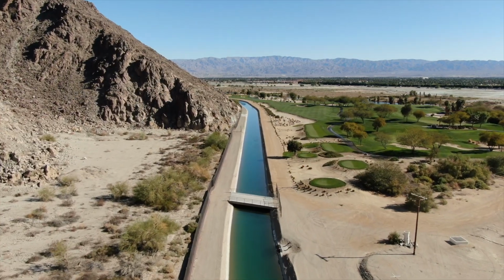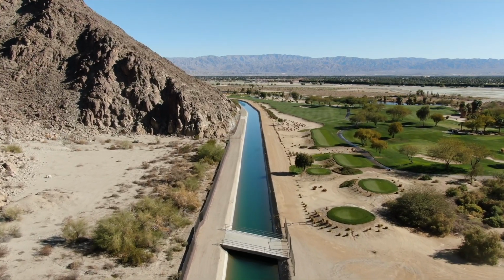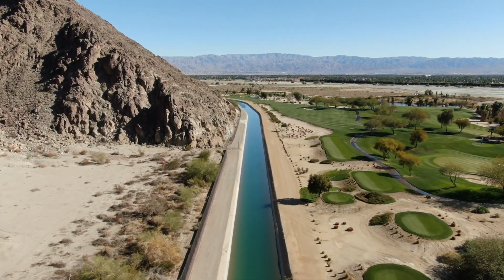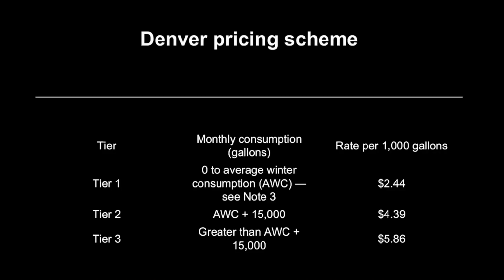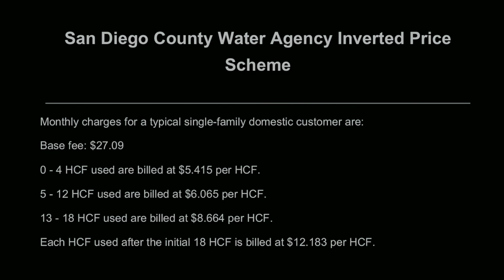Second, beyond the cost of conveyance, multiple factors influence the urban water prices, including investments in conservation or water supply enhancement. But pricing plans can also matter, and they affect behavior, and they are used by local water agencies. Particularly, inverted price structures are used throughout much of the region, but to different degrees and with distinct effects.